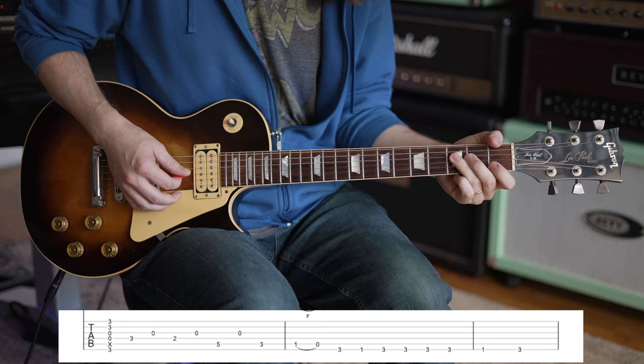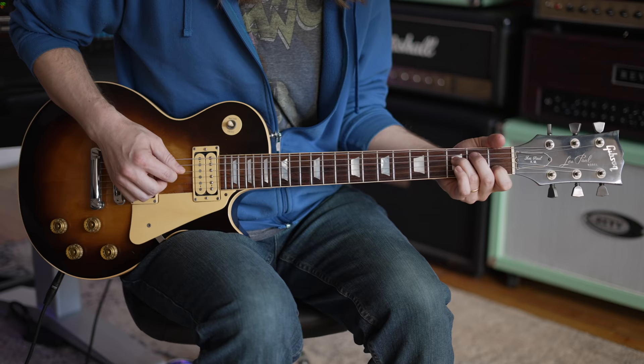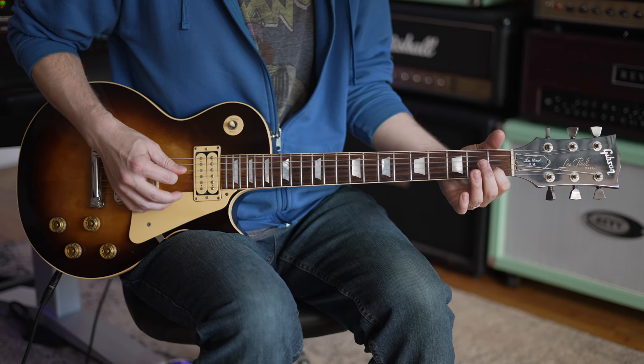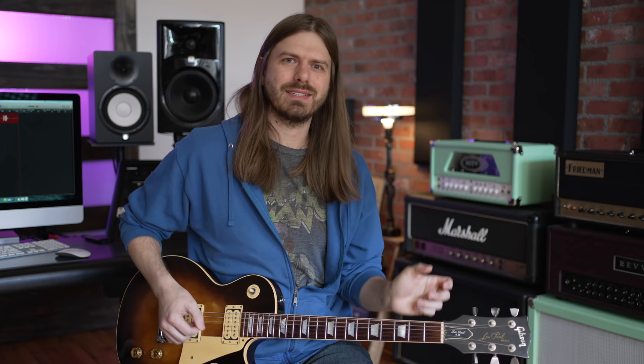I'm pretty sure there are 2 guitar parts happening. The other guitar is kind of hitting this Fsus2 chord — you hold down 3rd fret on the D, open G, and 1st fret on the B. I think it's the left speaker doing this, and he does it real quick. That one I feel like he's not sliding up, just playing it open. So you have walking right through the chord, 2nd fret on the D, open, still that big rest on that 3rd fret, and that part stays exactly the same. In the live video, when you see Page, he's doing this real slanky strumming thing — it's almost like he doesn't care what notes he's hitting. It sounds cool when he plays it.